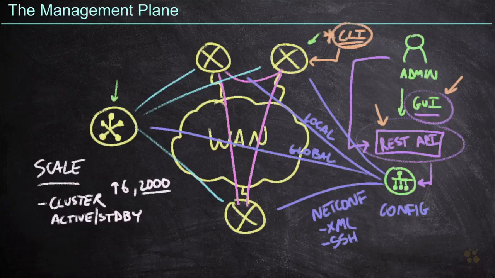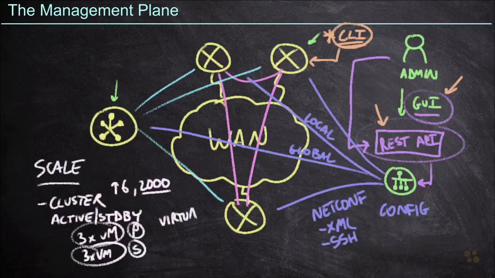The key here being that if we, for example, need to support 6,000 edge devices, well, that would in theory be 3 different vManages. However, that would be 3 vManages per cluster. So we need 3 vManages both on the primary side as well as on the standby. Just like with the vSmart controllers, these are virtual appliances and they can only be deployed virtually. They could be deployed in a cloud, or they could be deployed into a virtualized environment. But either way, we want to make sure that we're deploying the correct amount of vManages for the size of our environment.